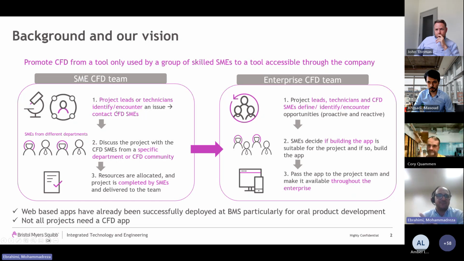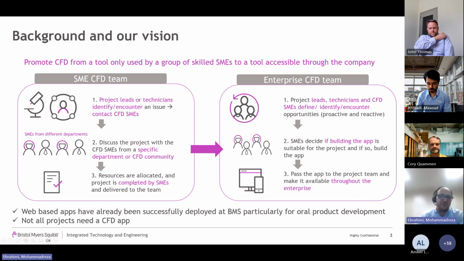At the moment, usually what we do for CFD projects, the project leader or technicians identify the issue. They contact the SMEs from different departments, and they discuss the project with SMEs. We allocate the resources and perform the simulation.